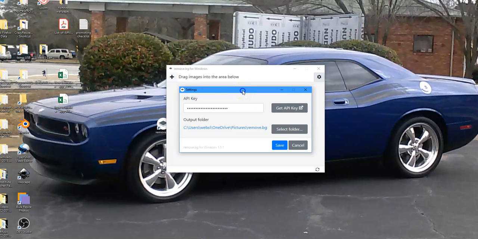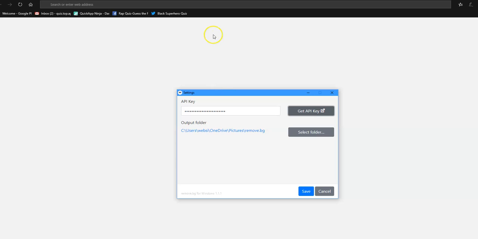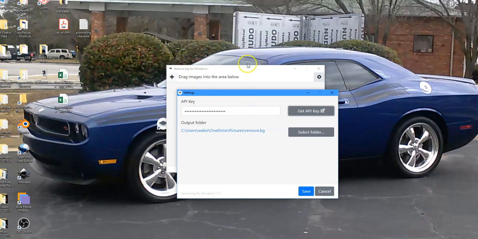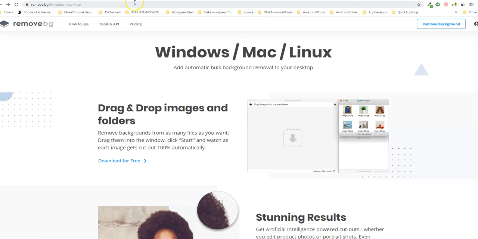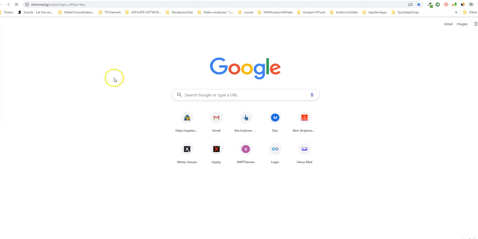Okay. Yeah, it looks something like this. But this is going to pop up, and it's going to ask you for the API key. Then you click this right here, get API key. And it's going to take you back to, that's the side I don't want. I want this on Google Chrome. So I'm going to copy this link. But it's going to open up Windows Explorer. And what I do, I just copy the link from Windows Explorer and put it on to Google Chrome.